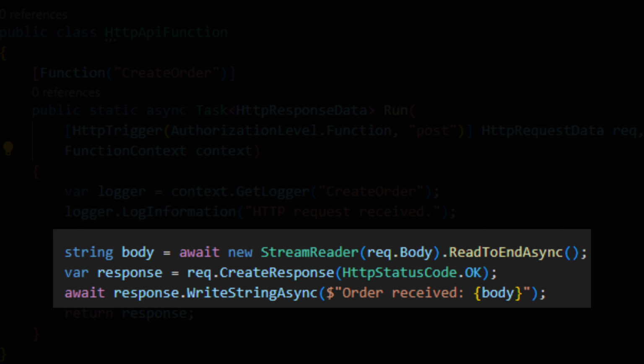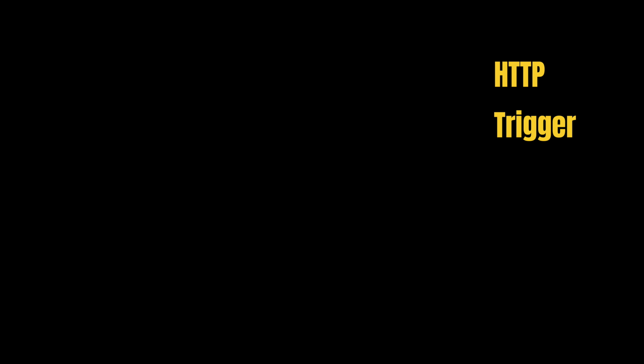So what we are basically doing inside this is basically reading the body of the HTTP request and then saying that, we have read the request, then sending the response back, which is a 200 response, and saying that the order is received. We are sending the body back from the request that we got as the response. That's a very simple HTTP triggered Azure function. Now we want to visualize it in terms of the 5 components, which is the main crux of any triggered Azure function, which is in terms of trigger, input binding, output binding, Azure Runtime, and all that stuff. We'll go back to this diagram.